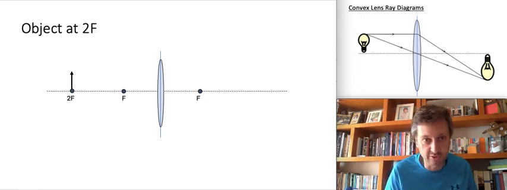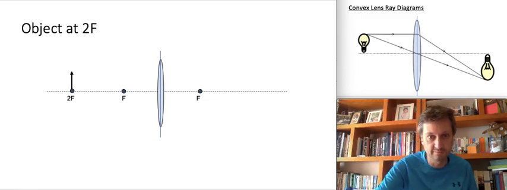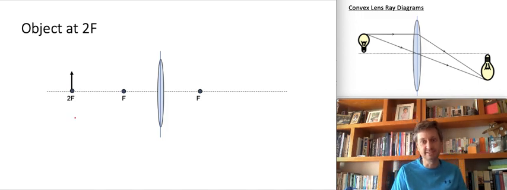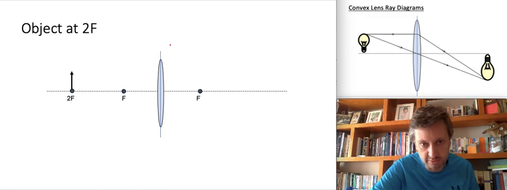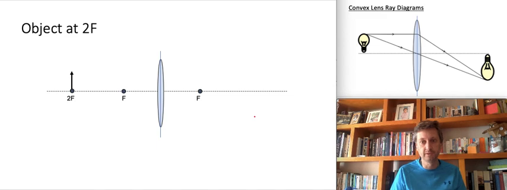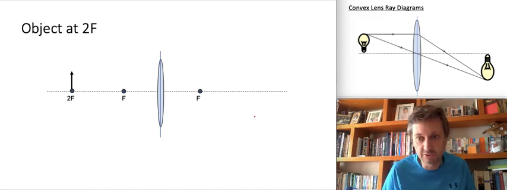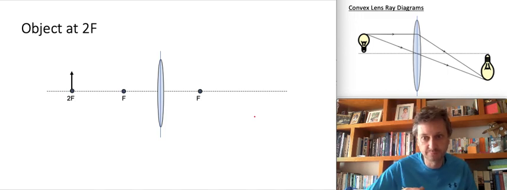The first diagram I'd like you to do is with an object at 2f. So I said that my f was 5 centimeters. I'm going to put my object actually at 10 centimeters. Make sure in your diagram you've got your principal axis, your line down the center of the lens, and you've put little marks where you've got f, f, 2f, and you can put 2f on the other side as well. Alright, so what you might want to do now is to just pause this video and try that diagram. When you've done it, unpause, and I'll give you a second one.